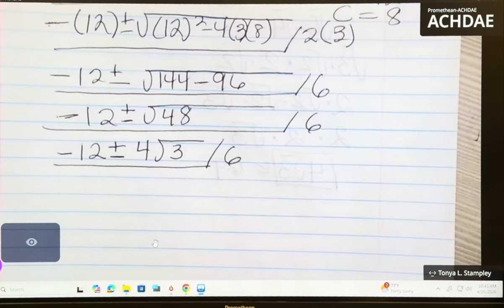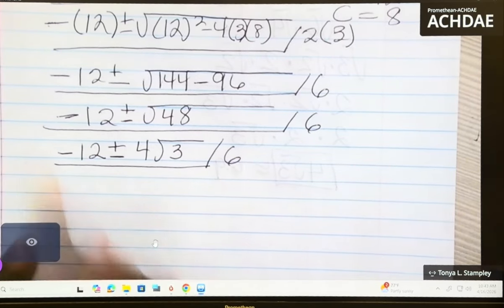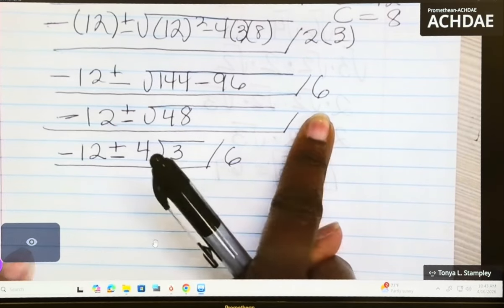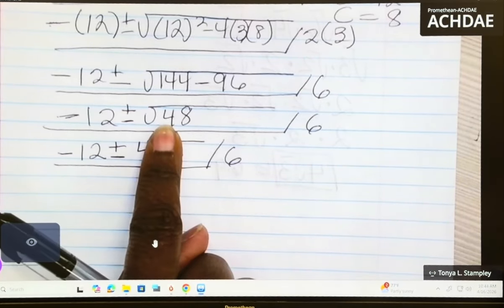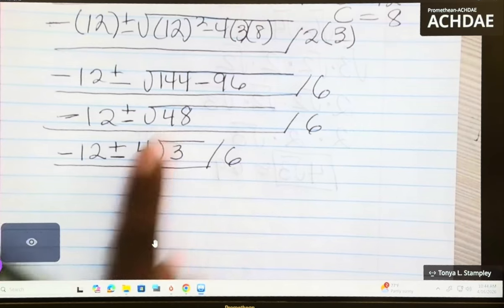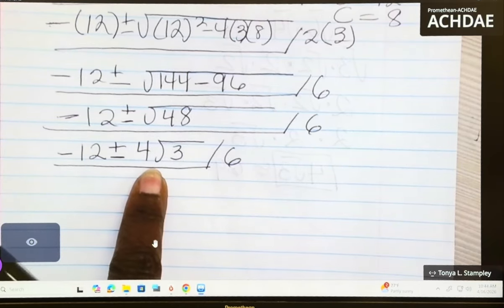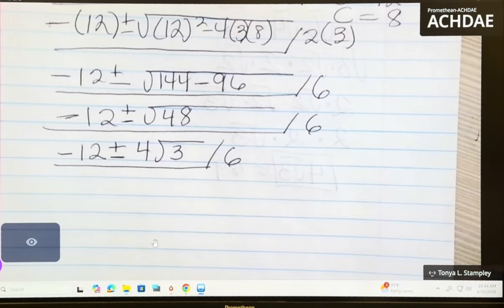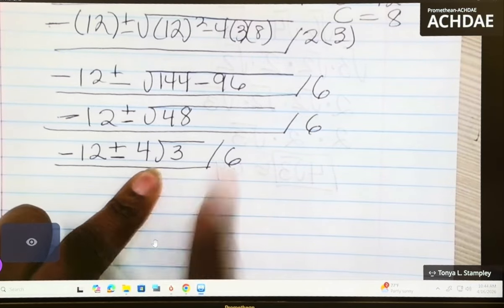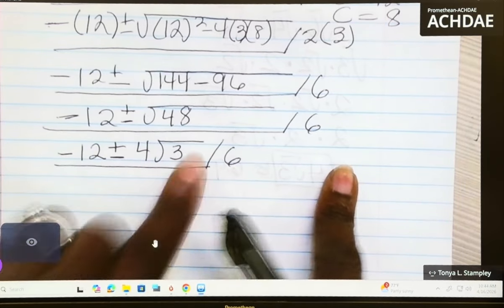Is everybody following? Yes? Now, what if they give you multiple choice and you got this? It's okay. Just in your calculator, put radical 48 and see what you got and see if what they gave you in that spot is the same thing. And then if they are, then you know that's exactly what you got. Are y'all following me? But if they don't give you multiple choice and you got to write this thing in, this is how you do that.